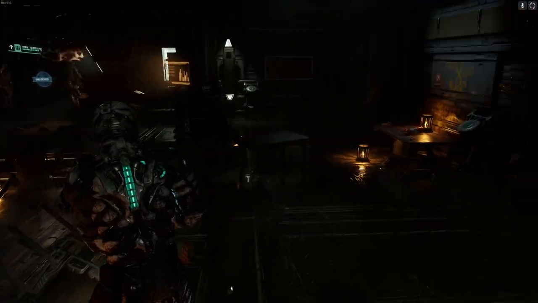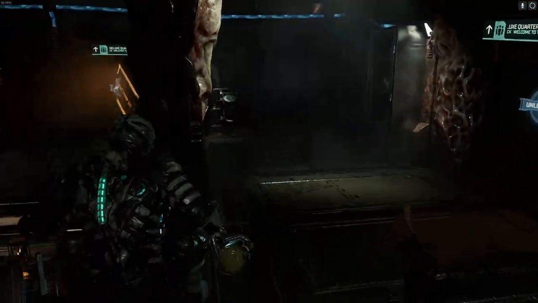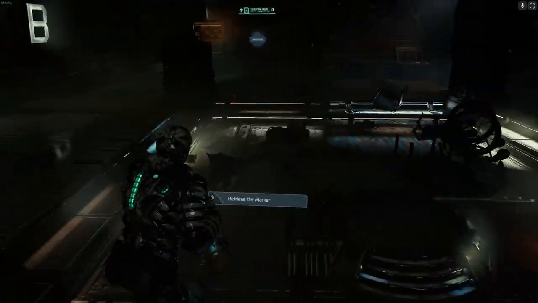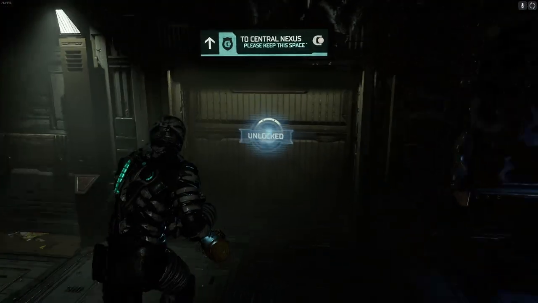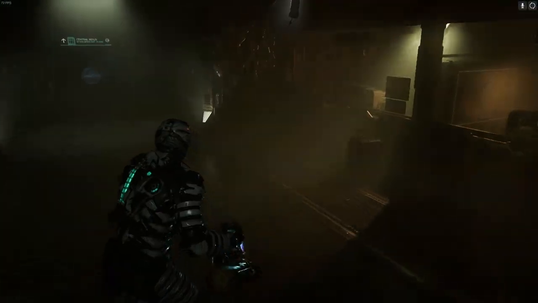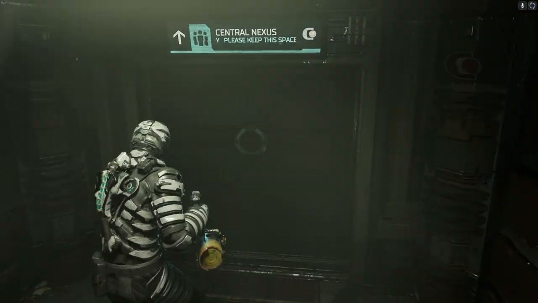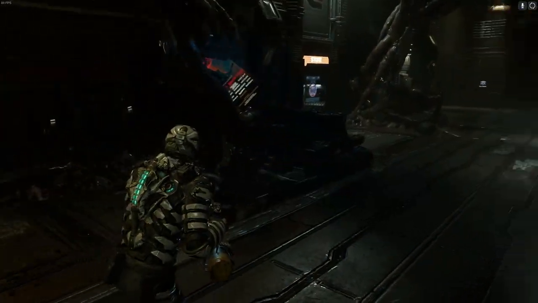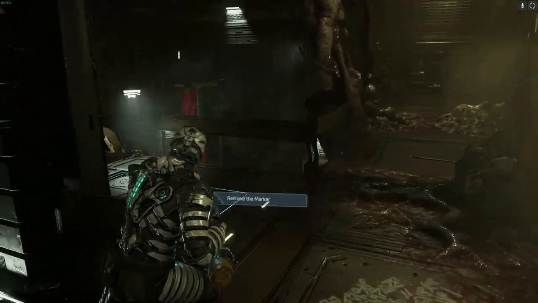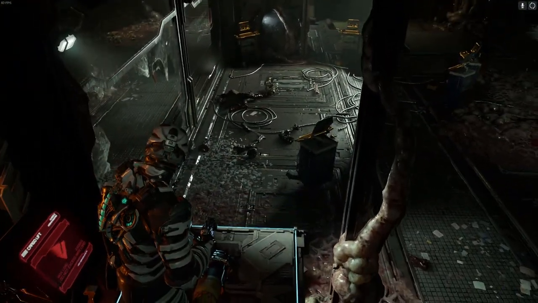So we still need to find two marker fragments as well. One is in cryostasis. We know we need to go back to get that one. And the other one, I'm assuming we haven't discovered it yet. So that's fine. Right. Retrieve the marker. Pretty sure it just sent me through this door, which is questionable. Oh, right. It didn't actually send me through that door. It sent me to go down here. Of course.